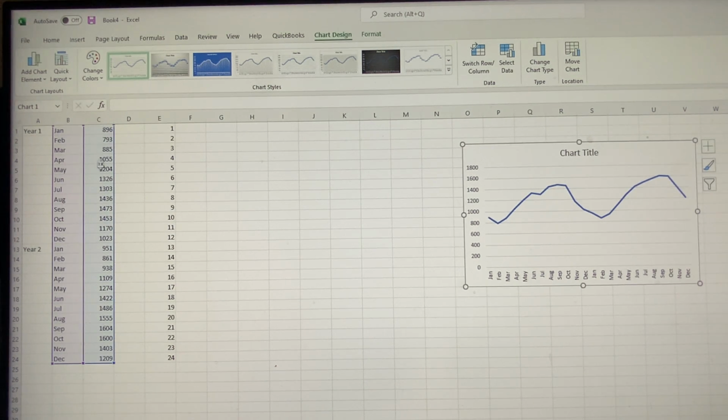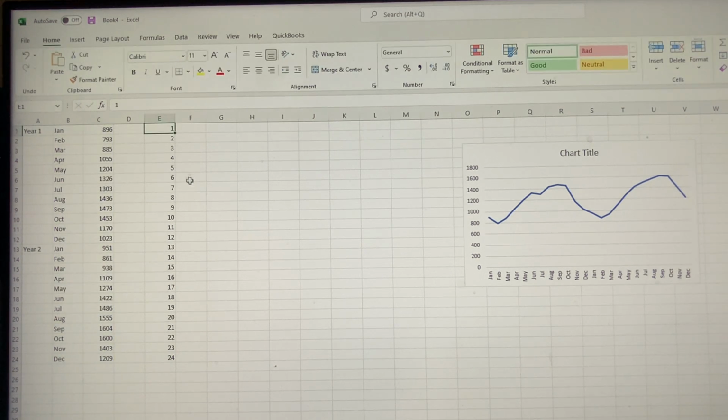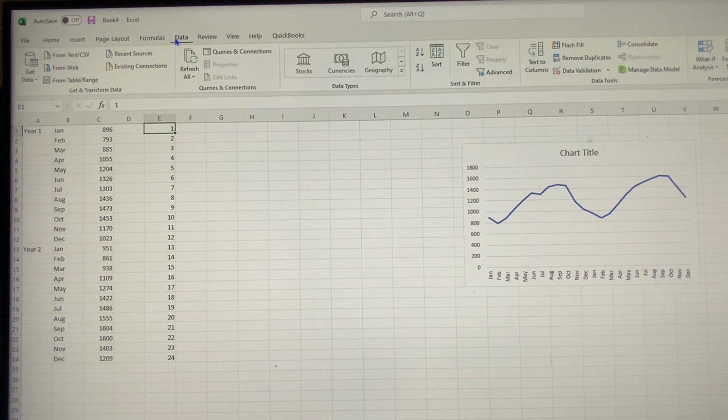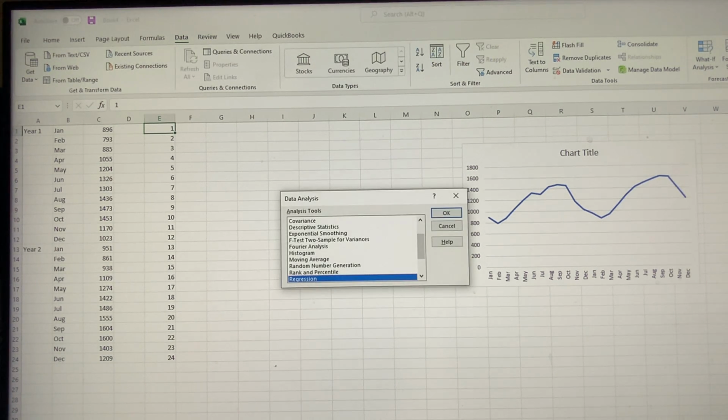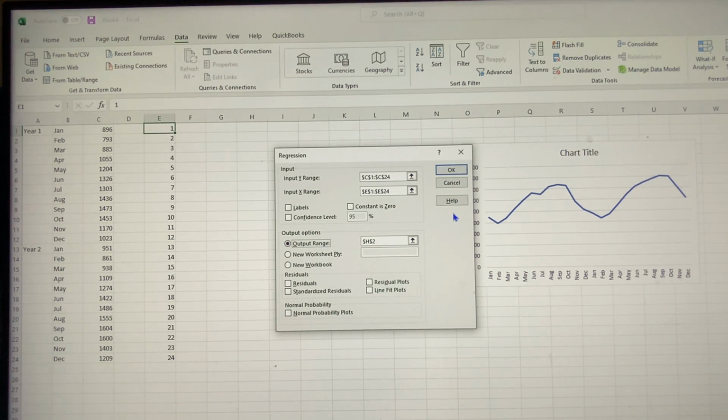So I have my dependent variable here, I have my independent variable here, and I'm going to hit data. I'm going to go over and hit my data analysis tab that I showed you a minute ago, and this box pops up. In this box, I can do a whole bunch of simple statistical things, covariance analysis, F-test for sample variances. I can even do some forecasting things. It's got an exponential smoothing function and a moving average function, which allows me to do some of the simple things that sometimes we use in forecasting. But for now, I'm going to just click on regression and then OK, and then this box comes up.